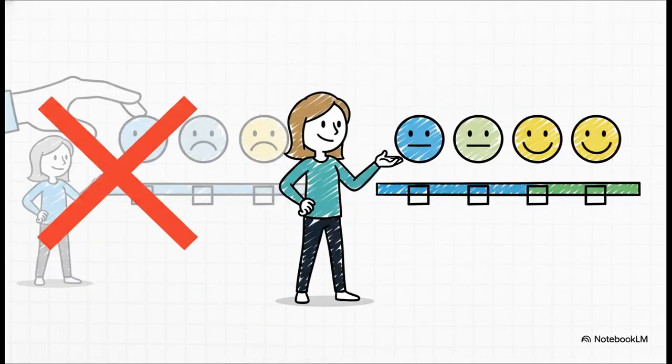The way to fix this is to just strip out all that pressure. Rephrase it neutrally. Ask, to what extent do you agree, and then provide a scale. This lets people give their real opinion, whether they strongly agree, strongly disagree, or are somewhere in the middle. Now you're getting truth, not just agreement.